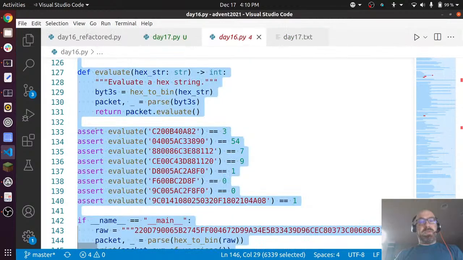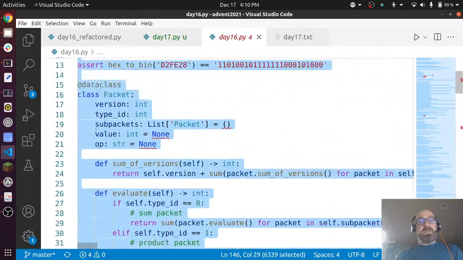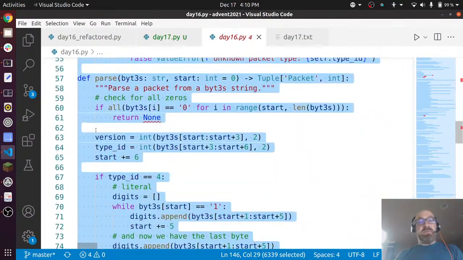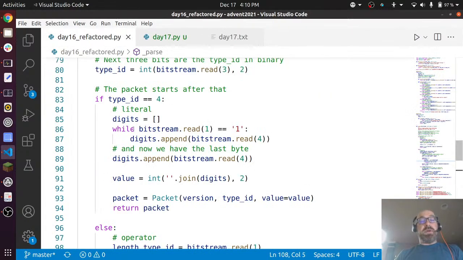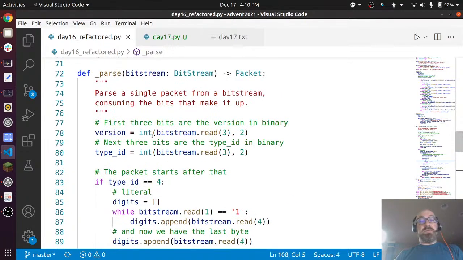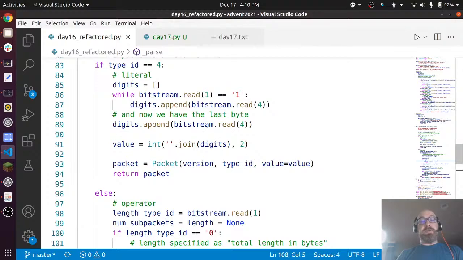So I had all these cases where I was basically like, read this, start, then add 6 to start, whatever. Plus I was using bytes when it was really bits. That was stupid of me. But now I can just do the way it's written. I have this bit stream. I just read 3 bytes from it, read 3 bytes from it.